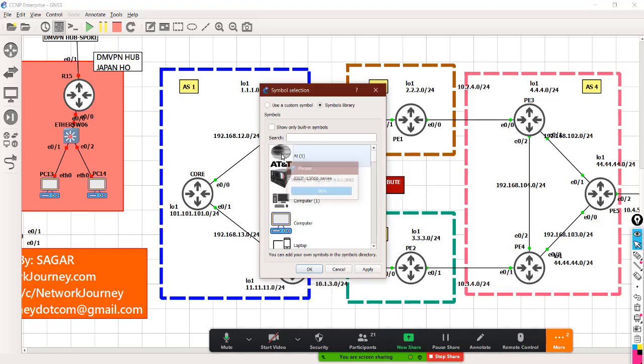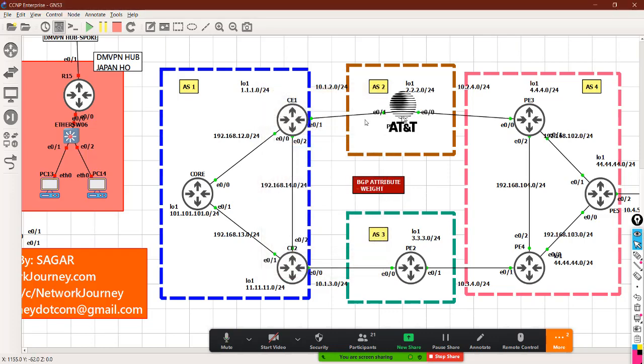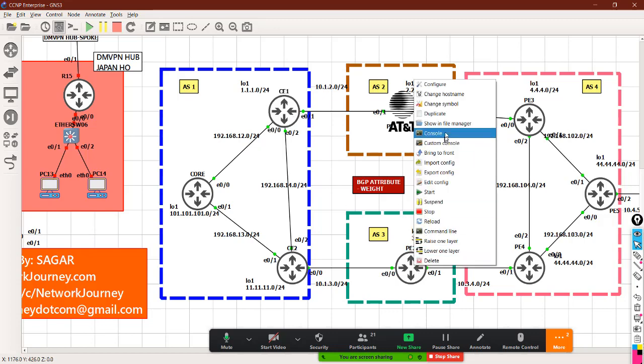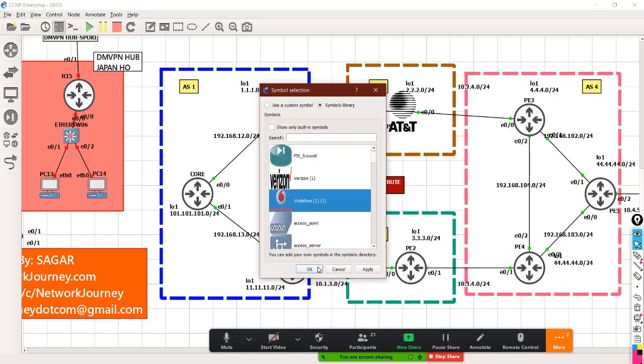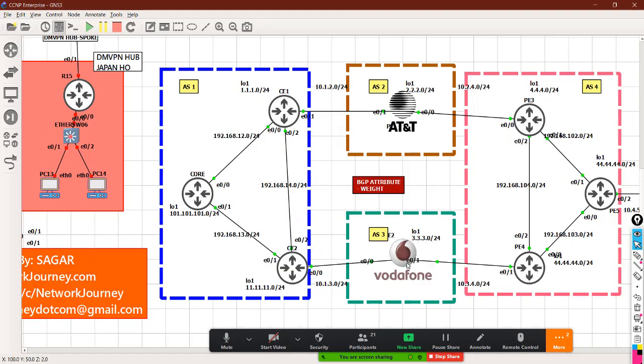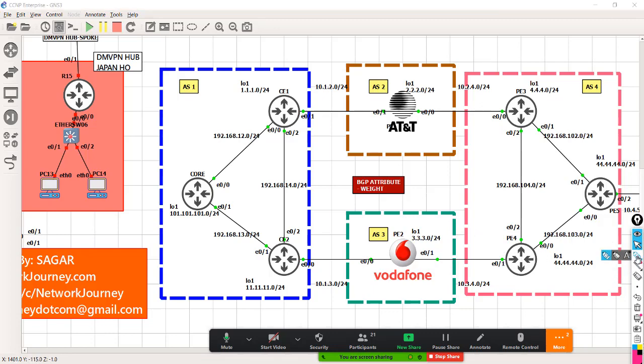It's very simple in GNS3. Similarly I can also right click and do something like this. Now it's a little easier for me to demonstrate.